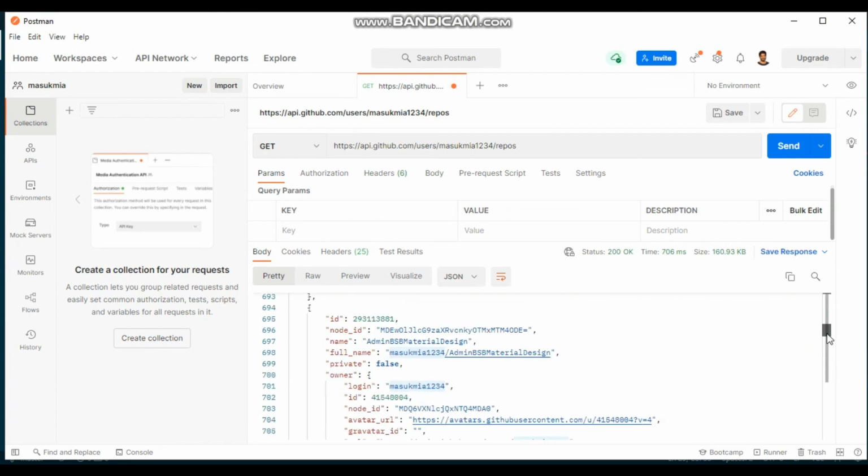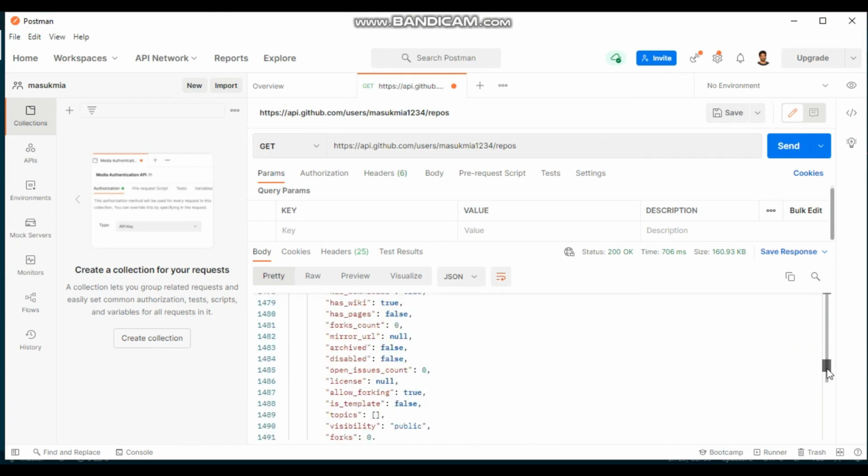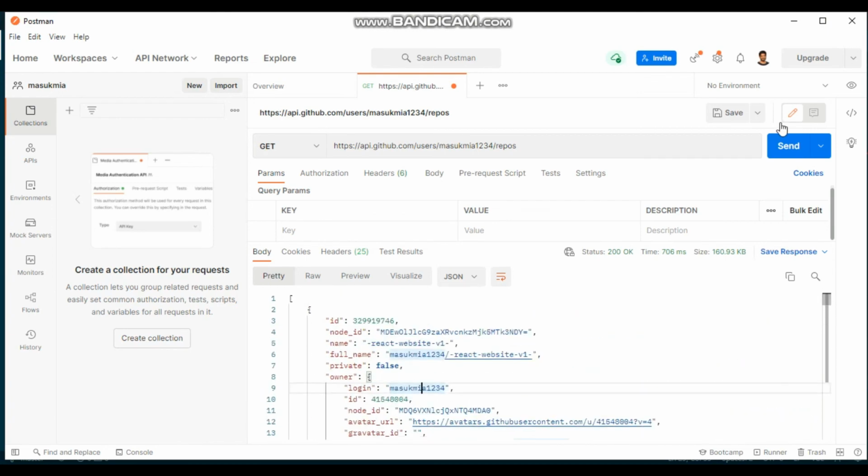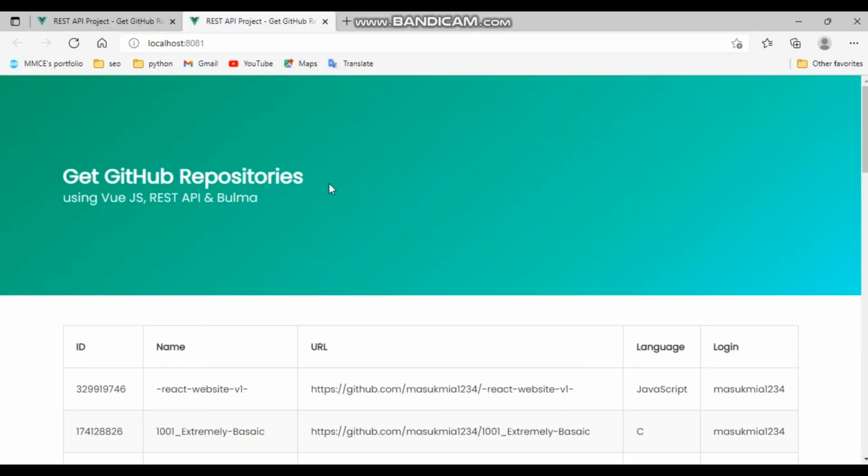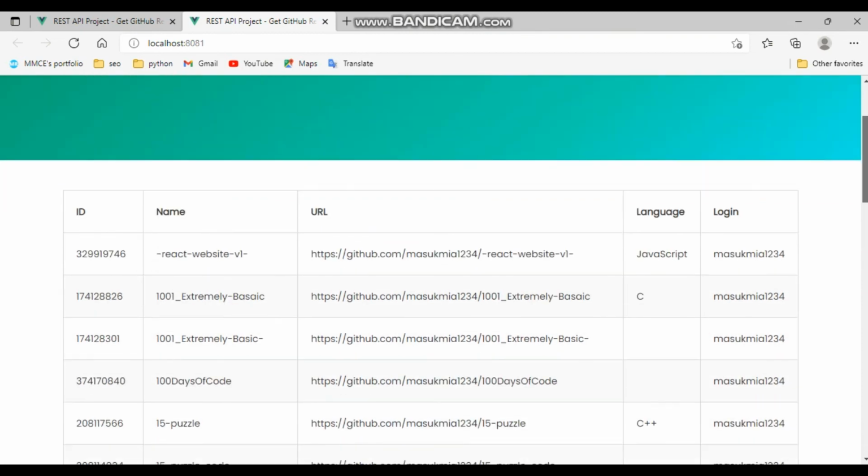Every JSON file and every file location is here. That is your API. Okay, that's your API.get GitHub repository project in the GitHub REST API, using REST API with Vue.js 3.